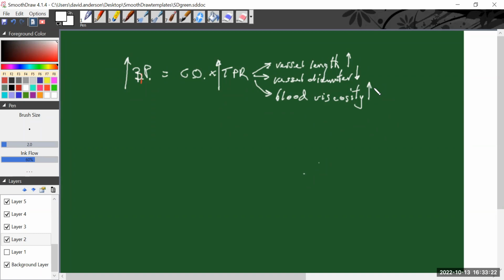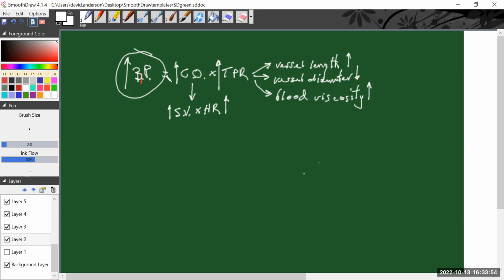We talked about this in HAP 201. And cardiac output was a function of stroke volume times heart rate. So if any one of these factors is changed in the directions that we've said, so we'd have to have all of these would have to be up, then the result is going to be an increase in blood pressure. If we drop all these things down, then blood pressure comes down.